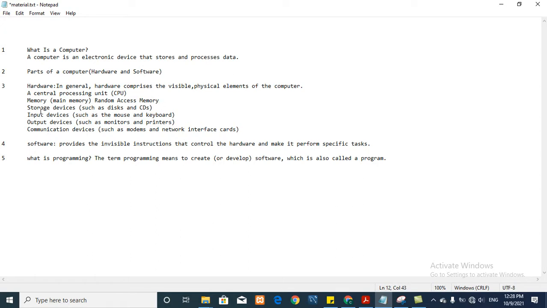We have storage devices such as hard disks of the computer, internal disks or external disks. We have CDs. We have input devices such as the mouse and keyboard. We have output devices such as monitors and printers. We have communication devices such as modems and network interface cards.